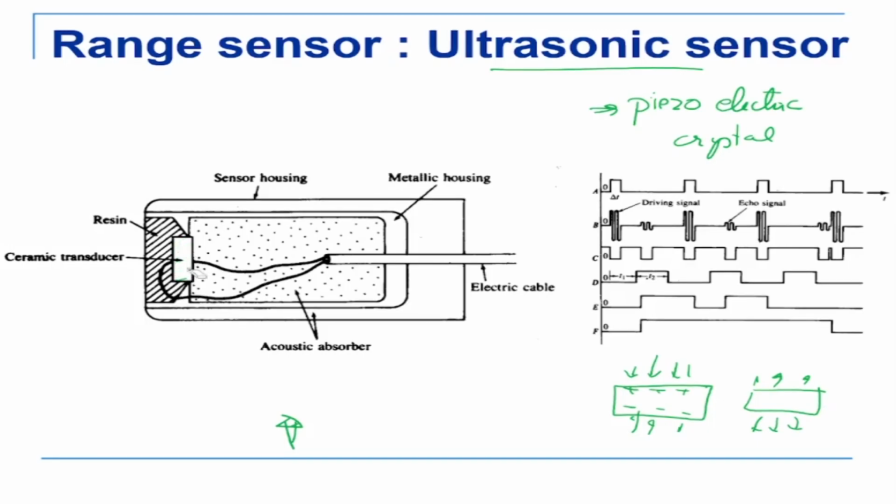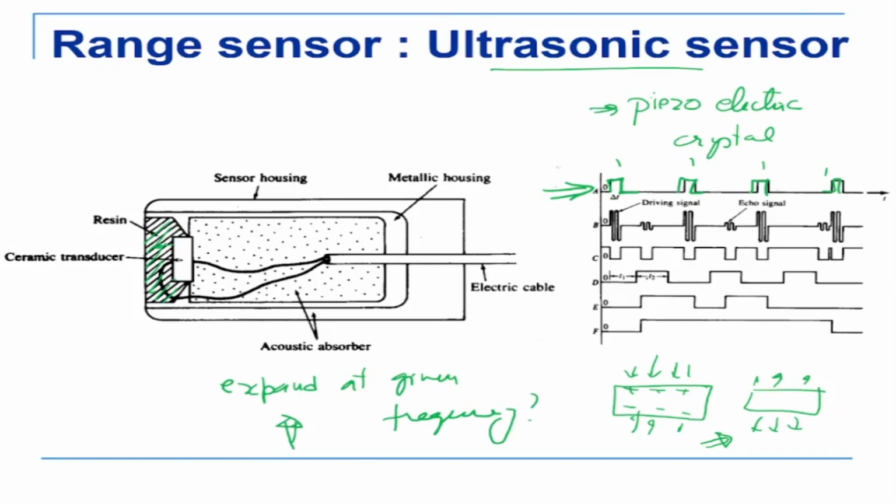So how this works is, this ceramic transducer, which is here, is charged at a particular frequency, which is shown here. So charge is given to it at this frequency. Okay, this is charge being given. Now, the moment charge is given, it will expand. Okay, as shown here. If you give it a charge, it will expand. Once it expands, there is a very small pressure that comes on this resin here. Okay, so it is being charged at a particular frequency. So this is going to expand and contract at that particular frequency, at the charging frequency.